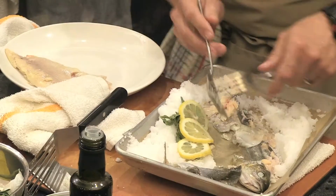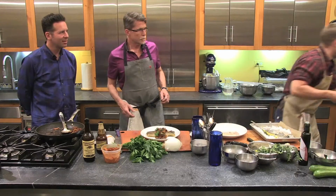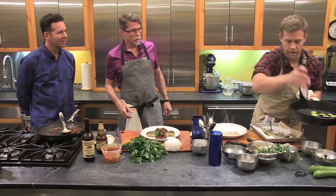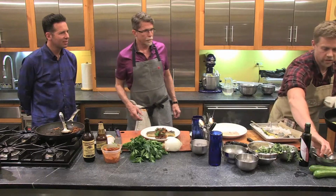In fact, when you do this correctly, you're going to want to add a little pinch of Maldon or sea salt or something, just to finish it up.